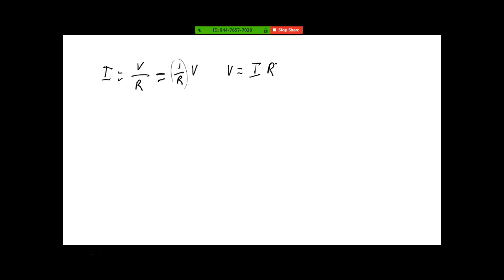Okay, that's another way. In this way, the voltage and the current, again, are directly proportional. This time, R is the proportionality constant, if you write it this way. One other way you could write it, solve for R, that would be dividing both sides of this equation by I. So that would give you R.